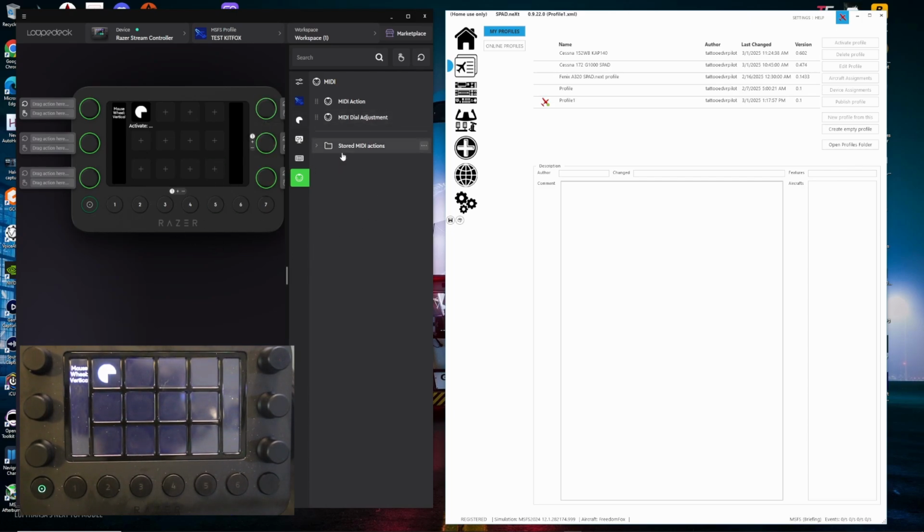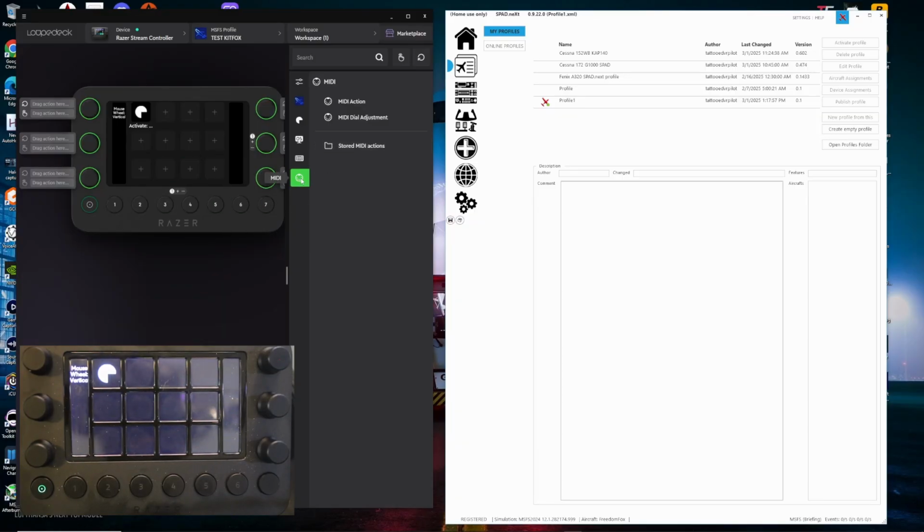So once you have that set up, you created your profile, you created your main profile, you created your application profile, which ours is Test Kit Fox, but you would name it whatever you want, like Cessna 152, Cessna 172, whatever you want. Then you want to go ahead and show your plugin. You want to make sure you show the Midi plugin. And that's about it for right now. That's all we've done up until this point.